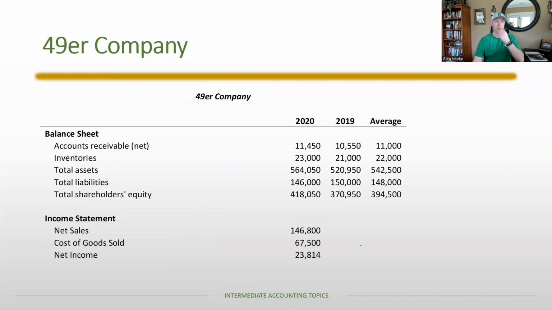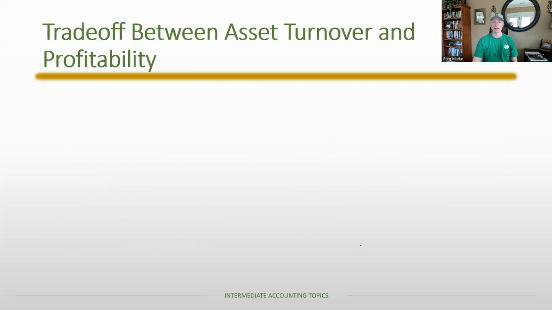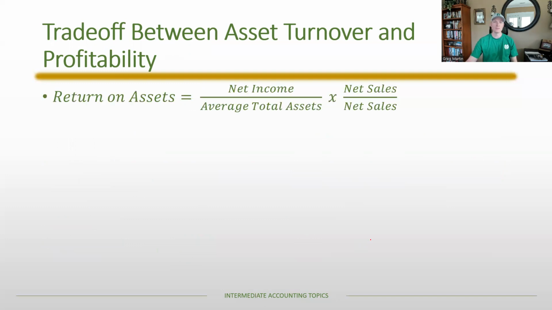All right, now we want to take a little more of a peek into this idea of ROA, and we're going to do this more thoroughly with ROE, which is return on equity, in a minute. But what we need to think about is that ROA really is a function of two things. If we take return on assets, that's net income over average total assets, and we multiply that by 1, net sales over net sales, which is just 1, there's nothing weird going on. If we multiply by 1, we haven't changed our measure, but now we can rearrange these terms.